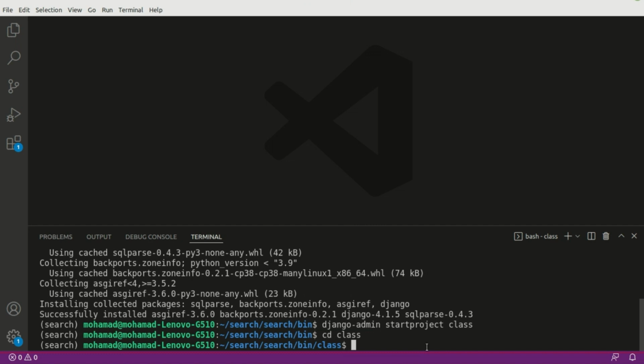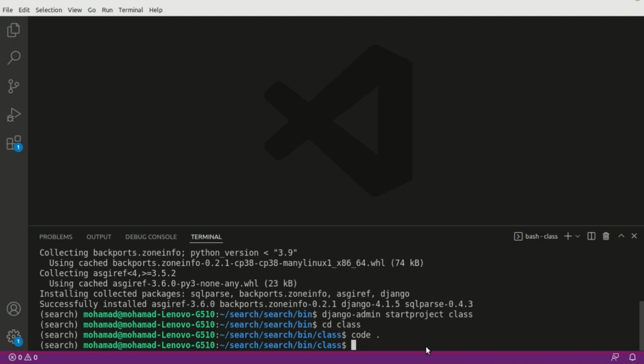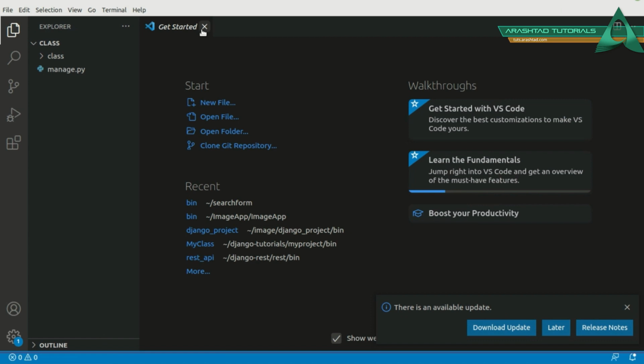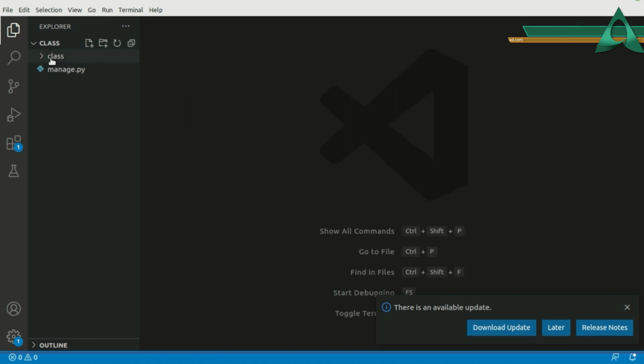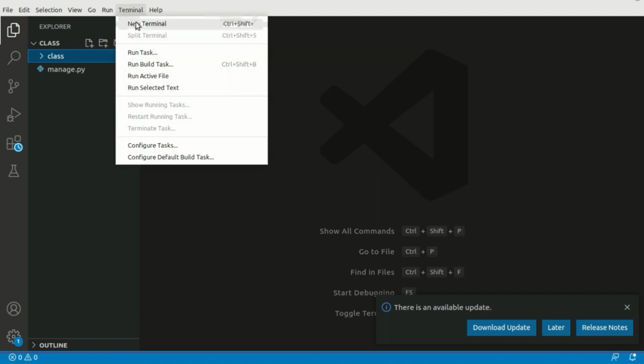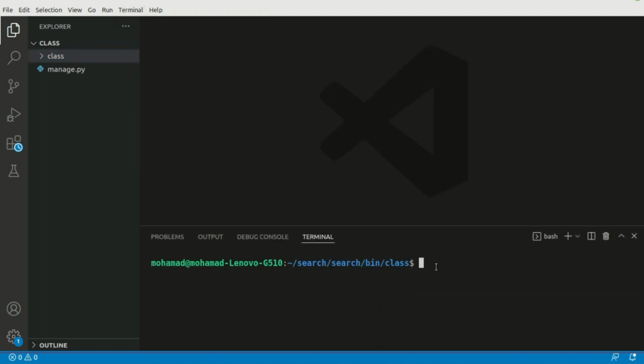There we go. And so here let me write code space dot in order to open a new window for me, and this should contain the folders that we are looking for. So here we go, we have the class and we have our project. So let me open in terminal, and there we go. Now the next thing we're going to do is to migrate our project.